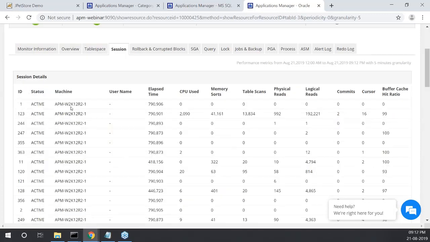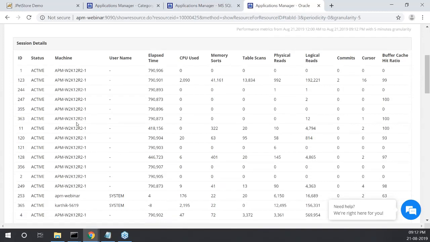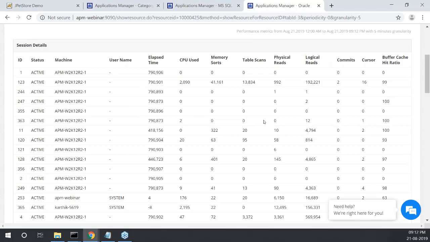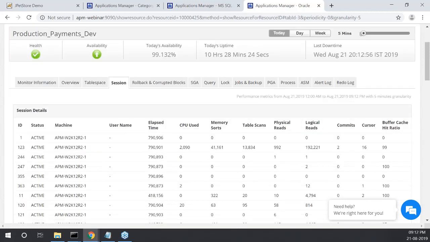Likewise, in session, we have various sessions that we show here that are running on the machine, along with the elapsed time and table scan information. Physical read, logical read, and buffer cache hit ratio in this tab are important to monitor. Now, there are other attributes as well in the Oracle database as well as in the SQL Server database, but those pertain to the database administrator. Those are again important, but those are in terms of the database server. So if one can identify these metrics flawlessly, you can improve your application performance if it needs to be fine-tuned.